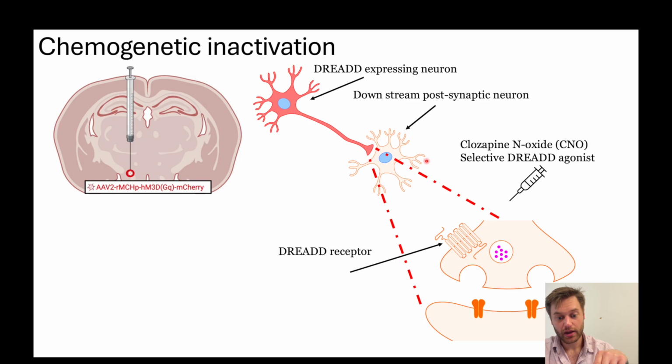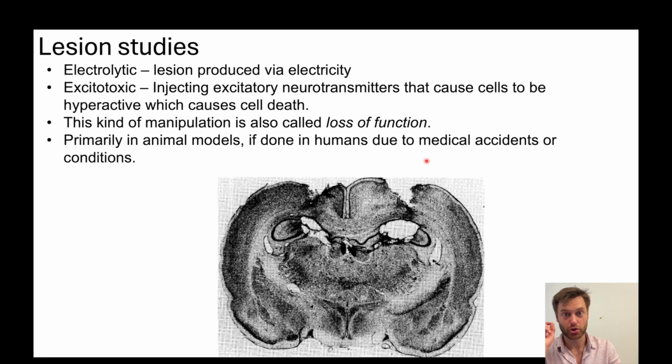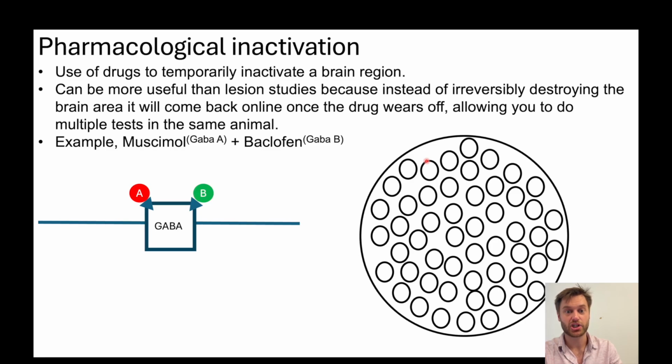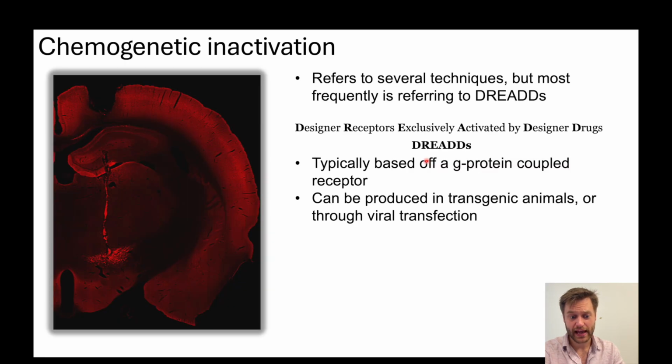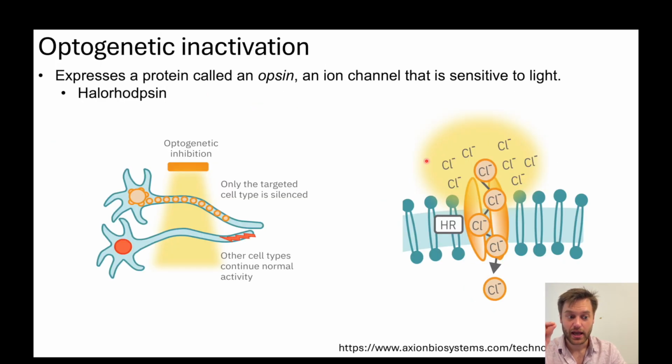Now, like I said, the timeline of these techniques that I've been giving you get more and more specific, and it gives the researcher a lot more control, right? So we start off with these electrolytic lesions, which you have very little control over. Then we have the pharmacological inactivation, where you can inject a drug directly into some area of the brain and it can wear off. And then we have a synthetic receptor. But the problem with this is that it's still activated by a drug, right? So it still takes time to have its effect. The beauty with optogenetics is that it's with a light, so it happens immediately.